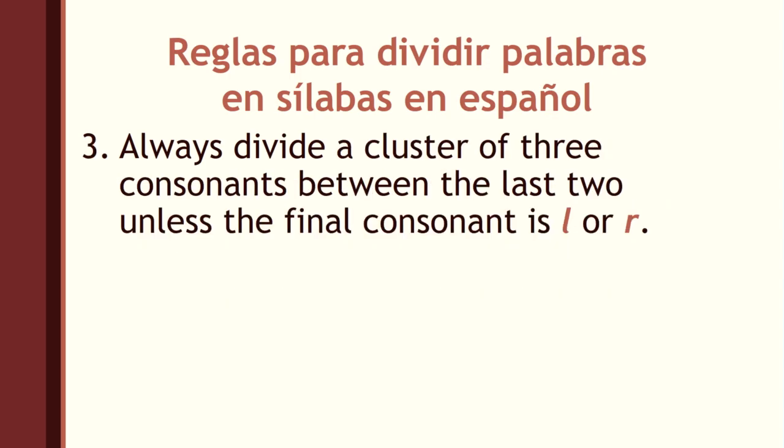Muy bien. Número 3. Always divide a cluster of 3 consonants between the last two, unless the final consonant is L or R. Okay, here's an example. Ejemplo. So you will always divide a cluster of 3 consonants between the last two. But if the final consonant is an L or an R, you have to divide between the first two. And here we have ejemplo. See, the P and the L cannot be divided because the L is the last consonant.